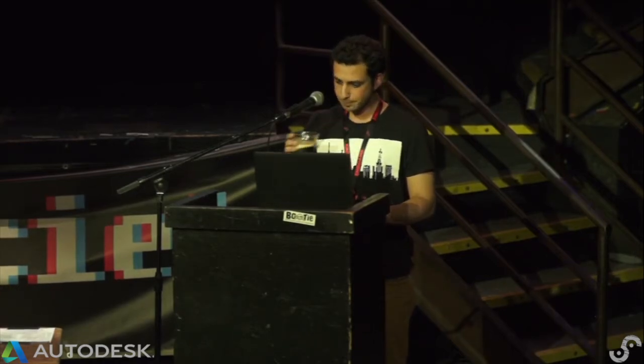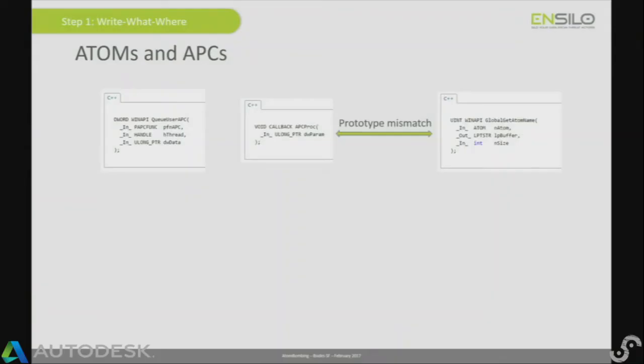So what we'd like to do is to leverage a mechanism called APC, which is async procedure call. Now, this has been used by malware in the past, just not in the way that we're about to use it. Basically, how APCs work is that they enable me to pass a handle to a thread, a pointer to a function, and a parameter to that function, and then that thread will execute that function and receive that parameter that, in theory, I control.